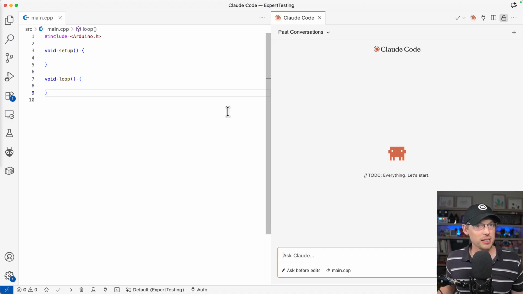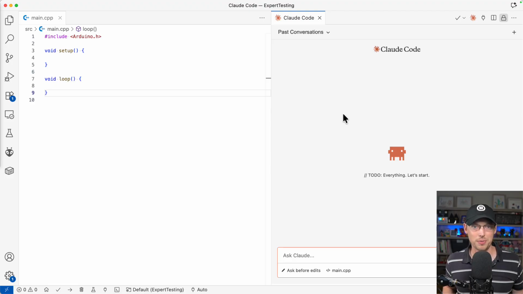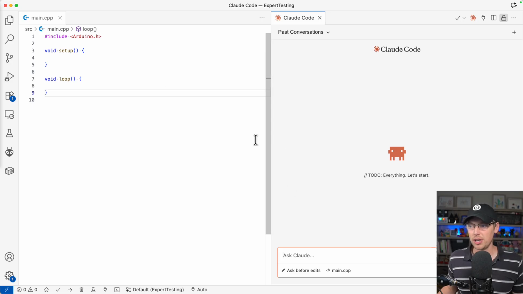Claude Code is a terminal interface from Anthropic, and it's essentially a chatbot that's optimized for coding, and I think it works really, really well. And specifically, what you're seeing on my screen right now is I have Visual Studio Code open. I like using VS Code for an editor.